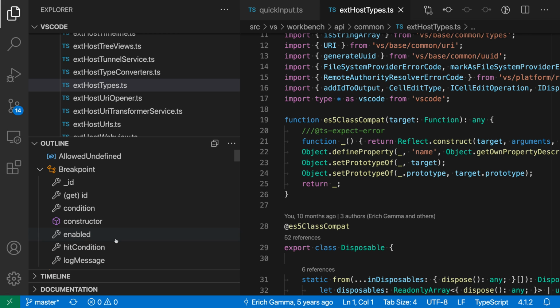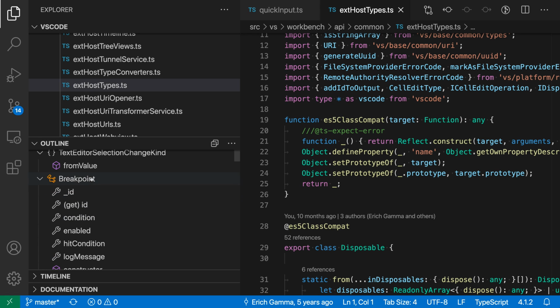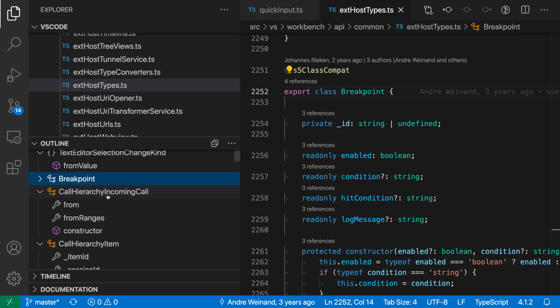Now if we wanted to have it instead sort based on the type of the symbol, such as class or function, we could go and again go to the dot dot dot here and have it say sort by category. So this is going to sort based on the symbol type. Now when I've done this, you can see that the first entry here is a namespace, and then as we scroll through the file, you can see that it's grouped together all of the classes. So breakpoint and these other classes have now all been grouped together.